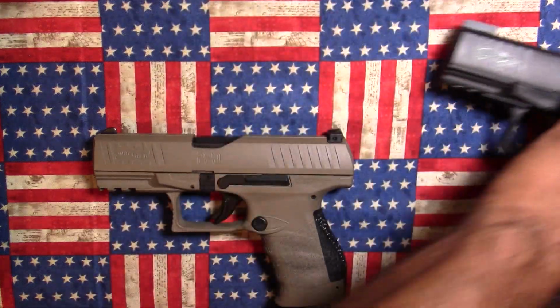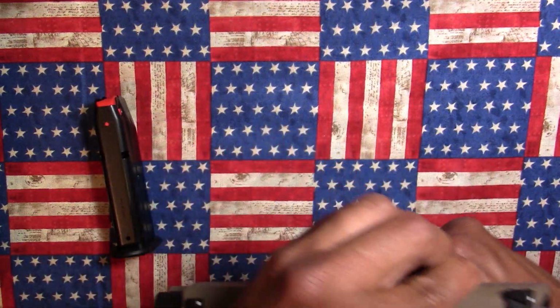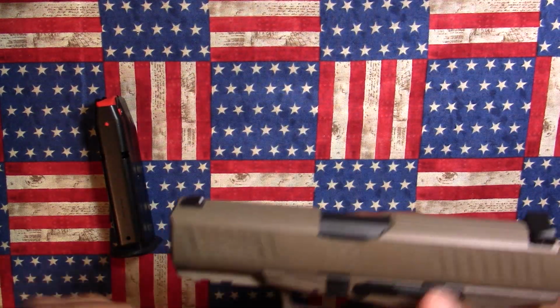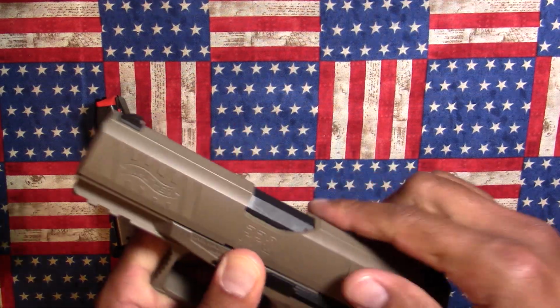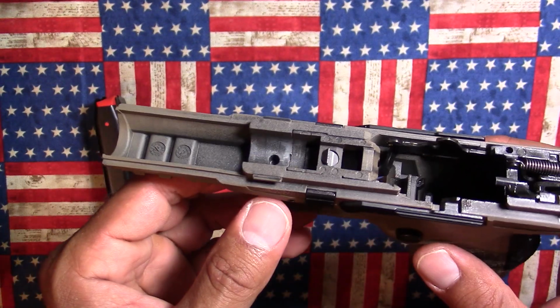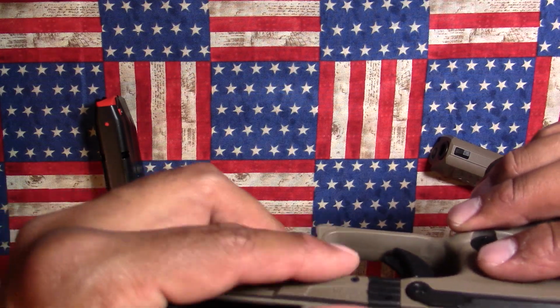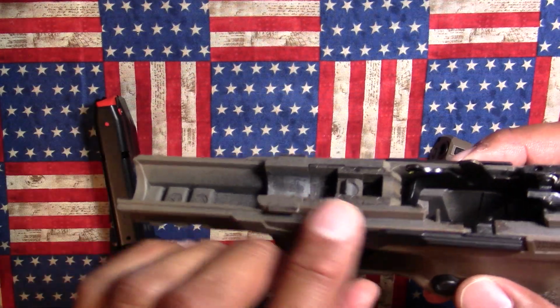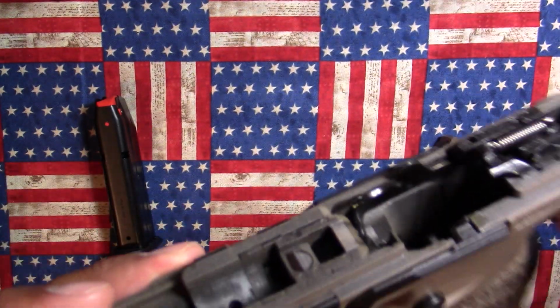Just to kind of go through the gun itself really quick with you. Everything about this gun is the same. One thing that I was looking at in regards to this pistol was the insides. You can see when they basically Cerakoted this, there's a lot of buildup on the inside. So one of the only concerns I might have when firing it is if it's going to mess up the action on the slide. But again, until I shoot it, I won't know.